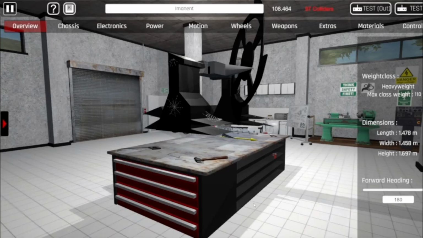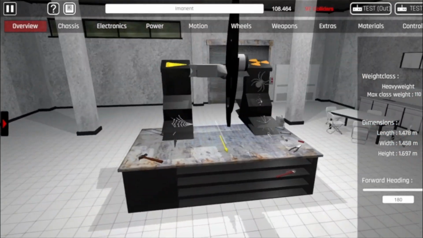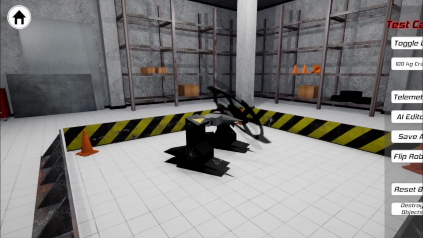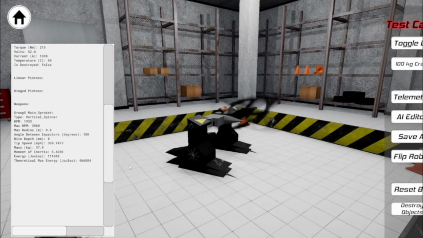Now it's time for one of the most terrifying robots in the competition. Imminent. With 108 kilos. Look at this big spinner on the front. It has one of, if not the highest telemetry in the competition. 46,000 joules. And it actually gets up there pretty quickly. Wait, no, I'm saying it wrong. 466,000 joules. It's already at 100,000.